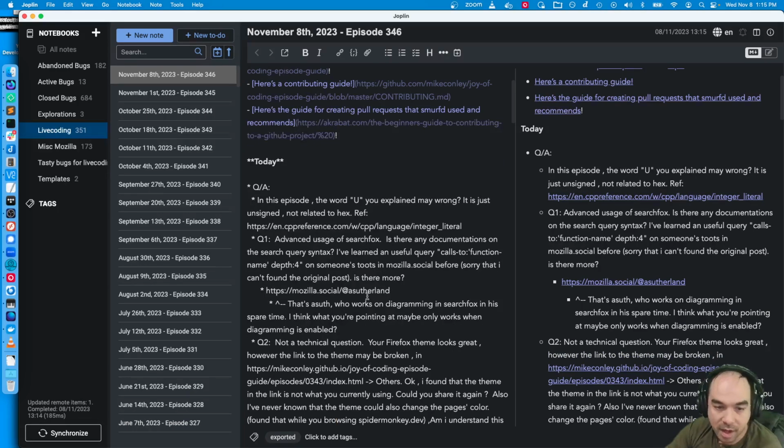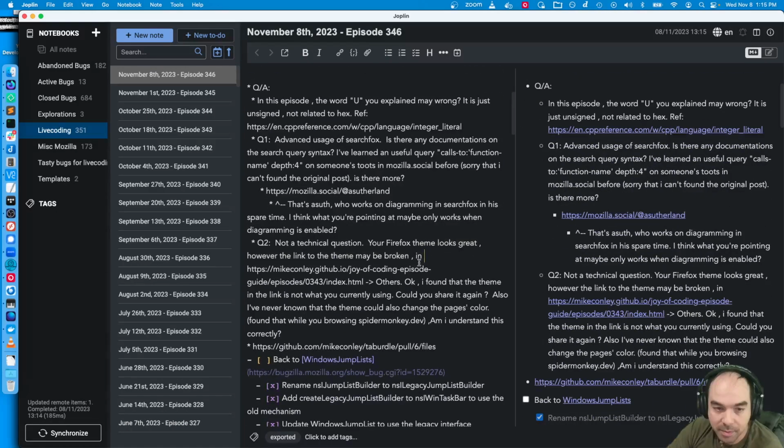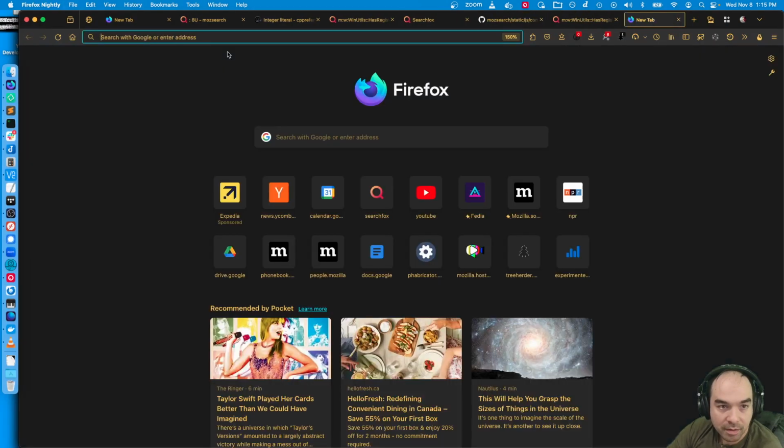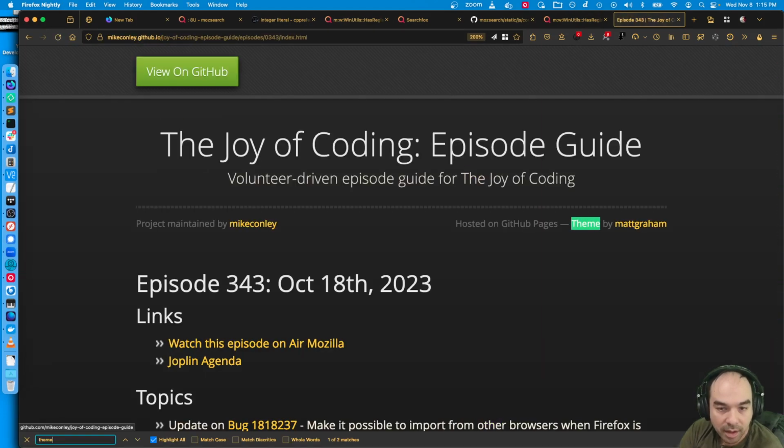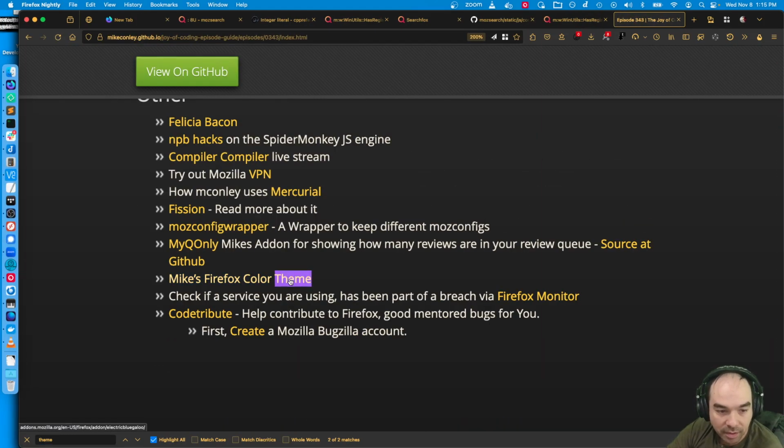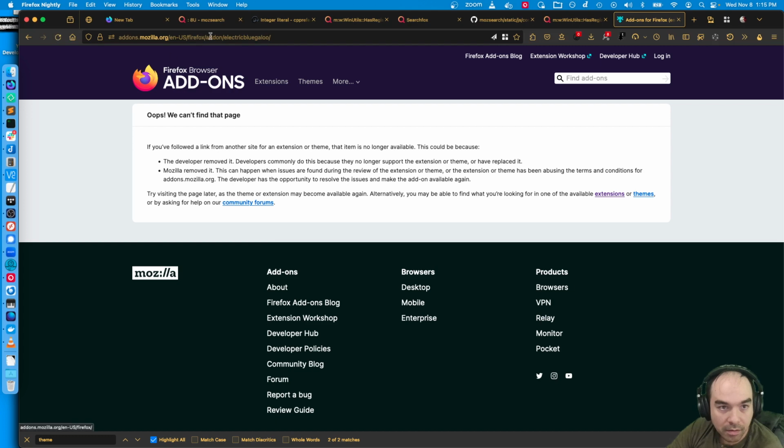Okay. Not a technical question. Your Firefox theme looks great. However, the link to the theme may be broken. So, for example, in here, Mike's Firefox color theme. Oh. Where's my theme?